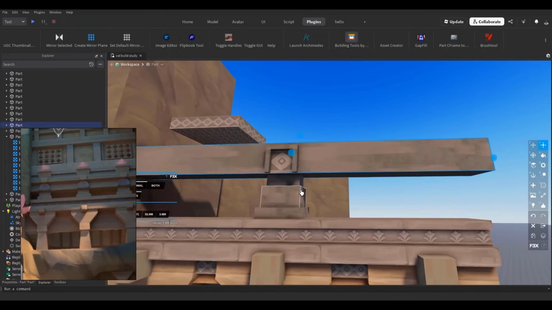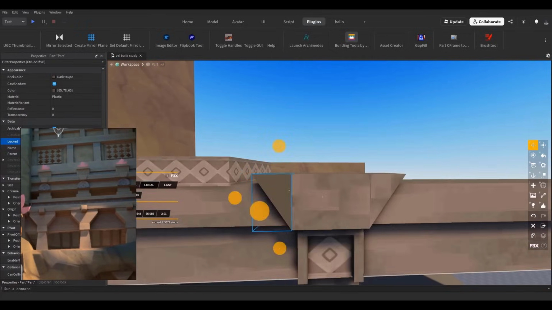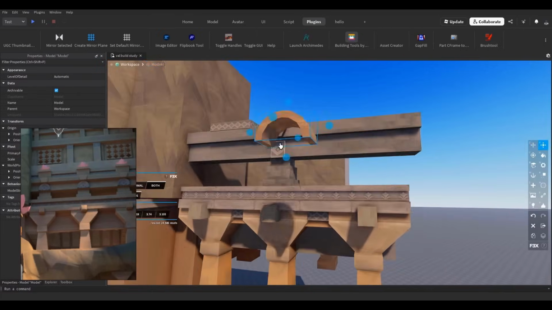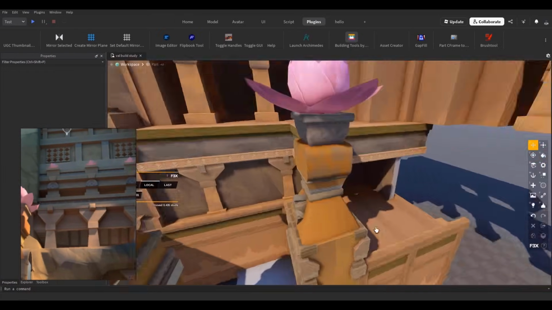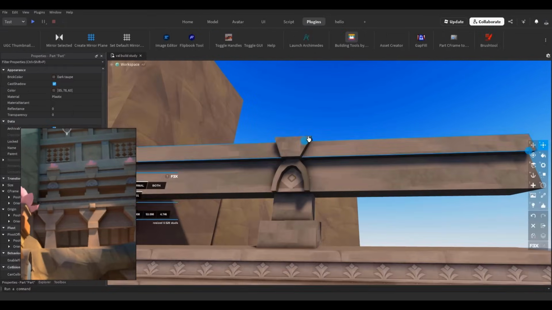I'm not copying it one-to-one. I'm just getting something similar enough to where I'm happy with it. If you look at what I just made and look at the reference, it doesn't look identical, which I was aware of. I just said, who cares? I'll just get something similar. It doesn't even look bad anyways, so it's fine.